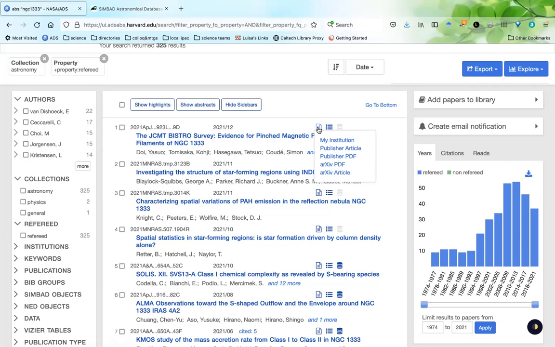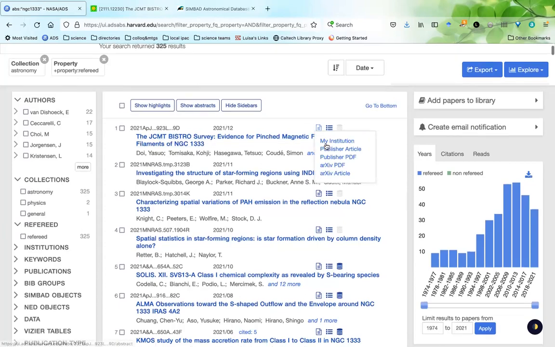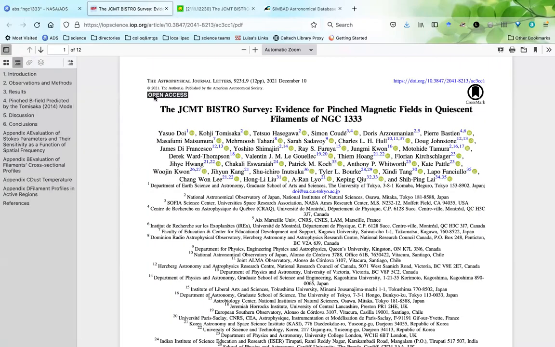And over here, these are additional choices. Like in this case, I'm not physically sitting at Caltech, but because of the way I've logged in, I can access this through Caltech. But because it's AAS journals, I can get the publisher version because it's open access. So I can get the HTML version or the PDF version. I can get the version through arXiv PDF or the arXiv page directly. So if I do that, here's the arXiv interface. And over here, I can get PDF. But if I can't, I can do this too, because it's all open access. I can go get the PDF from the journal, and it'll take a couple seconds. There's that article, right?